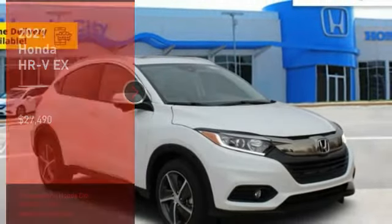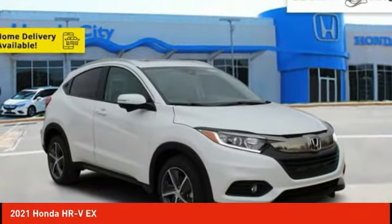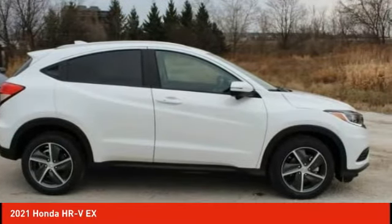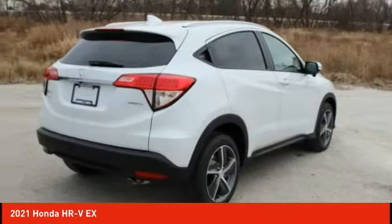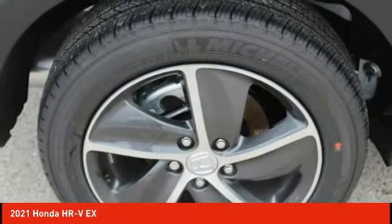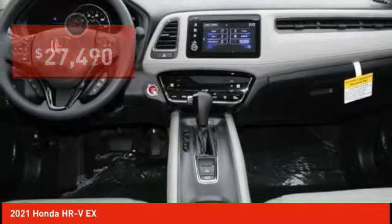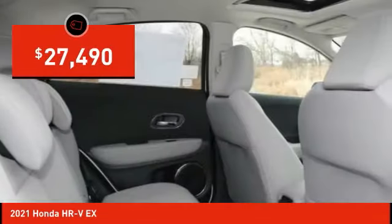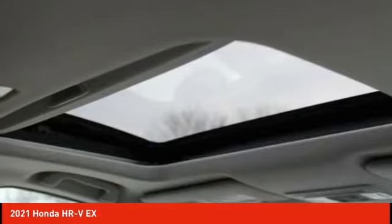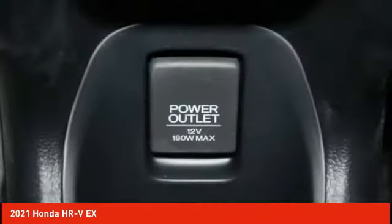Stop by and take a look at the 2021 Honda HRV. The HRV has a good-looking exterior with a clean design. It comes with a well-tuned suspension and a handsome and flexible interior with tons of options to choose from, and is priced below thirty thousand dollars. Searching for a dependable vehicle that looks great too? You found it — so stop in today.